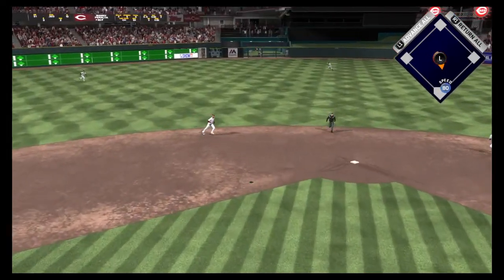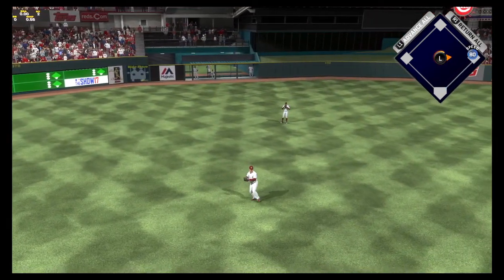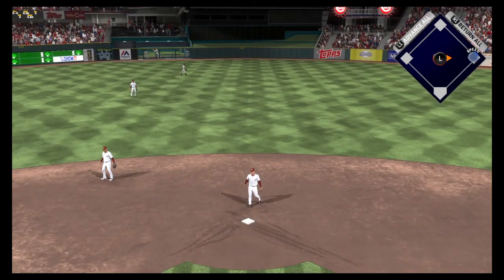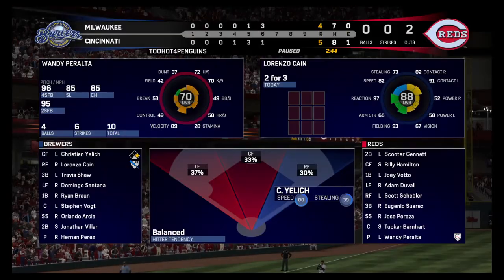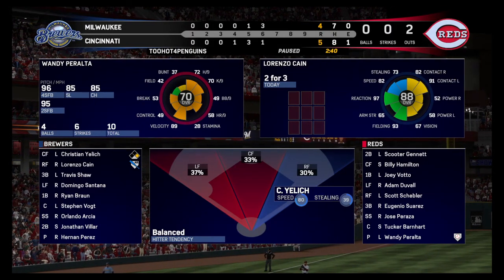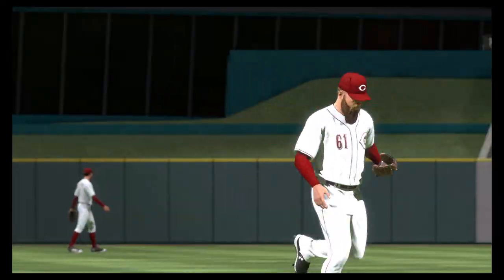Now a flare out to left center. And that'll get down for a base hit. And Lorenzo Cain on deck loves to see that. It means he'll hit here as well. Now batting, Lorenzo Cain. He's 2 for 3.